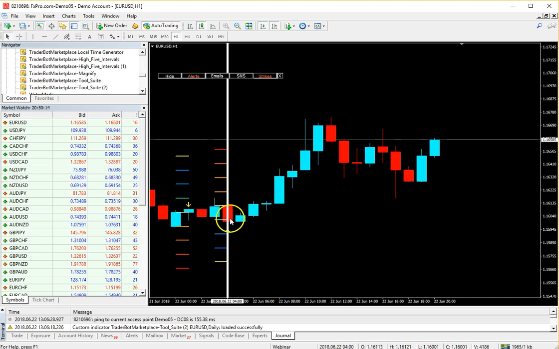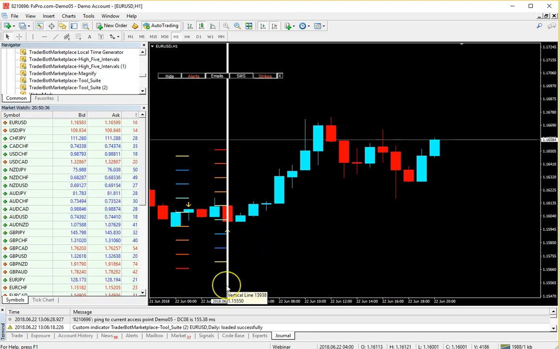If I were to get into a trade, let's pretend a binary option trade, at the open of this bar and I had a 1 hour expiry, that means that I need to be out of that trade at the end of the bar. Well, the end of the bar is down here. That trade would have closed unprofitable or OTM.